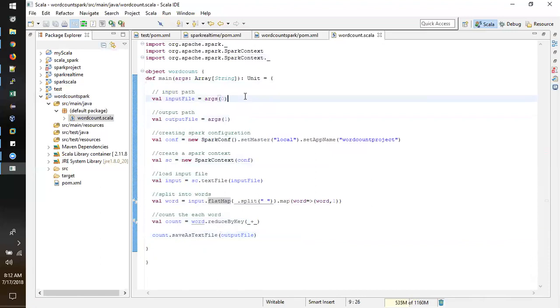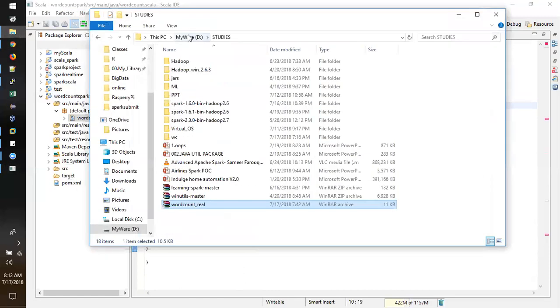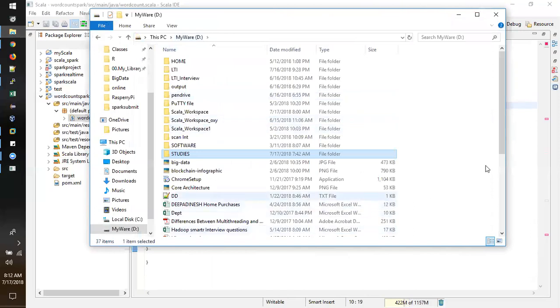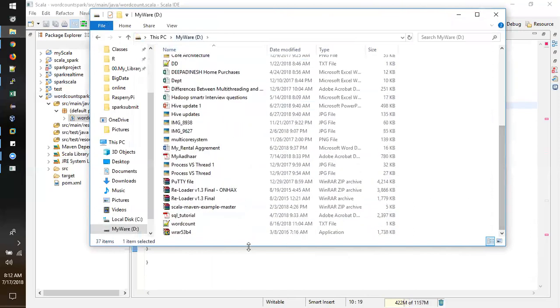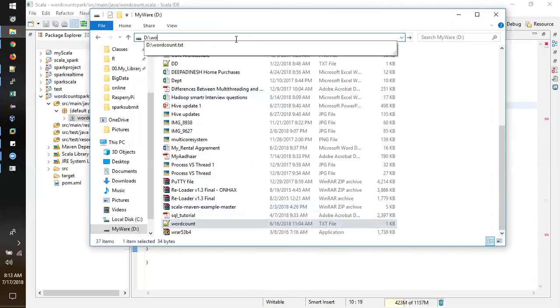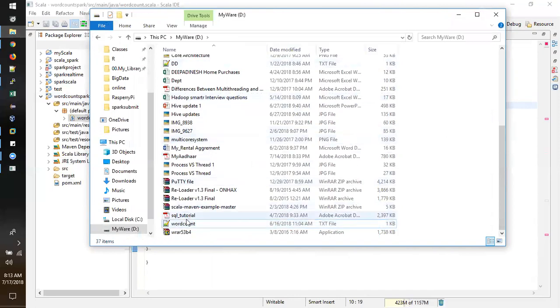We'll do one thing. This is the input. Instead of that, I'm providing that static value. We'll see the output. Here the data will be available. Before we check it out, let's see what data is available.